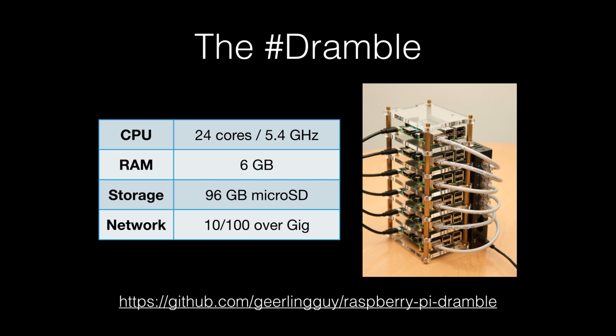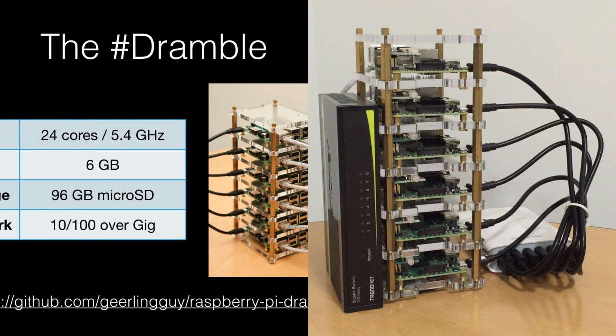To do that, we're going to introduce Ansible using the Dramble. The reason I call it the Dramble is because it's actually a cluster of Raspberry Pi 2 computers running Drupal 8, and I use this for testing and infrastructure deployment and things like that. It's a lot more fun to use these live bare metal servers than it is to use VMs on my laptop, even if they're a little bit slower. You can find out a lot more information about the Dramble at the link at the bottom of this video or in the description below.